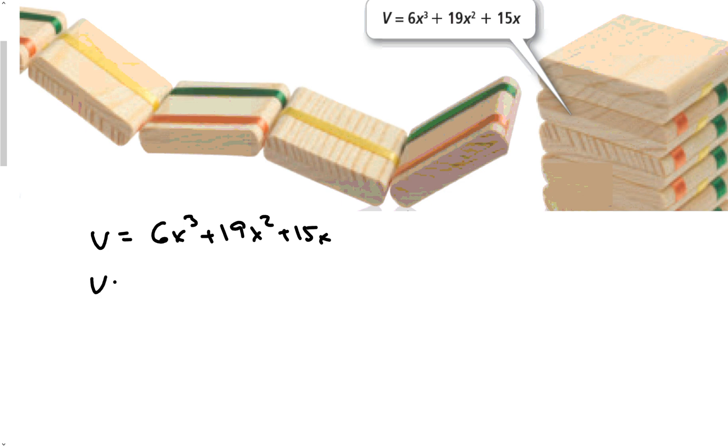First step is I want to factor this into three things multiplied together. Length times width times height. First thing I notice is that it all has a common factor of x. 6x squared plus 19x plus 15. This only has three terms and it is x squared so we're going to have to fall back to one of the previous techniques and I'm going to multiply a times c together 6 times 15 gives me 90.